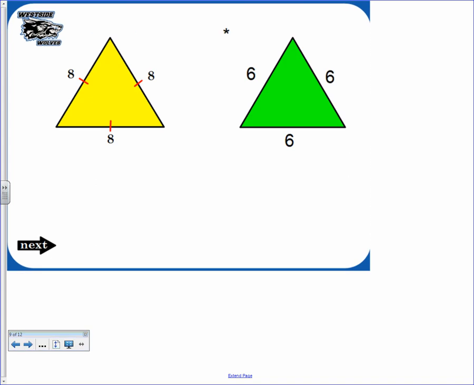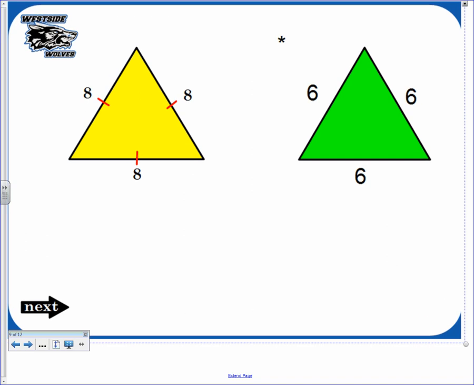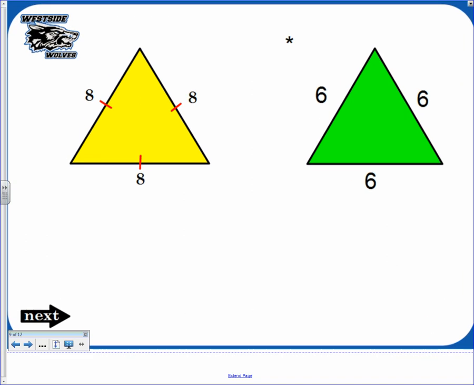All right, so here are a couple triangles. These are equilateral triangles. Now, you could work these with Heron's formula, but another formula on your formula chart was the formula for an equilateral triangle, which is s squared, square root of 3 over 4. The s stands for a side length.